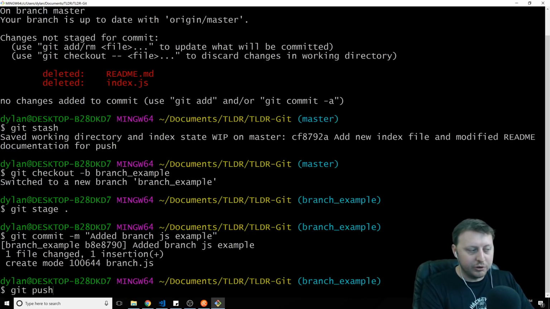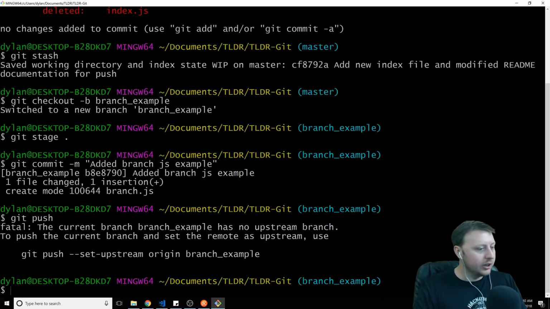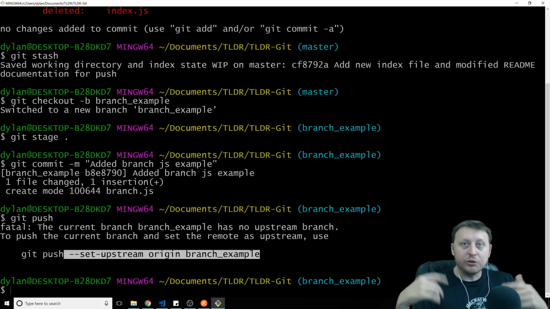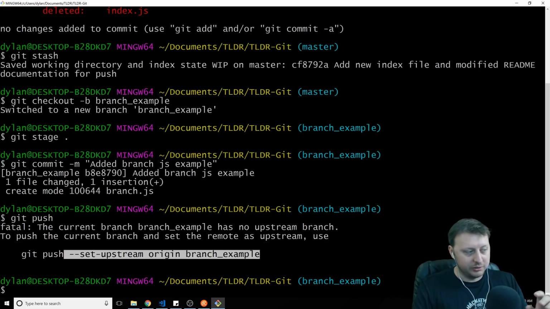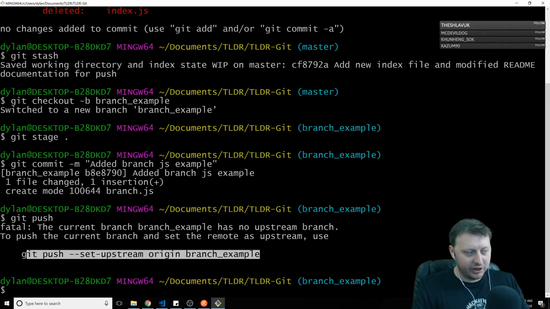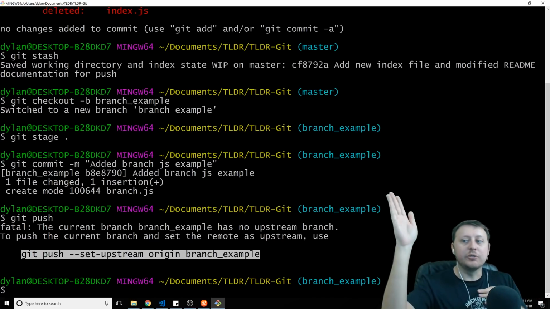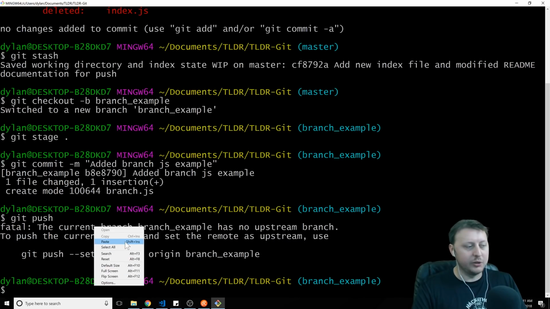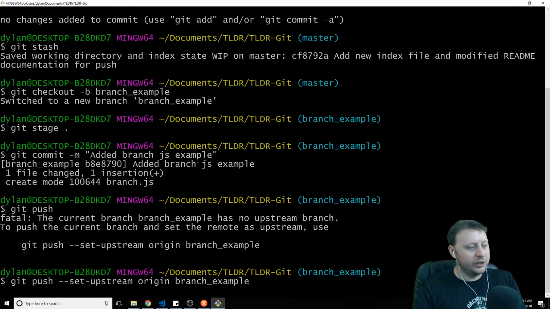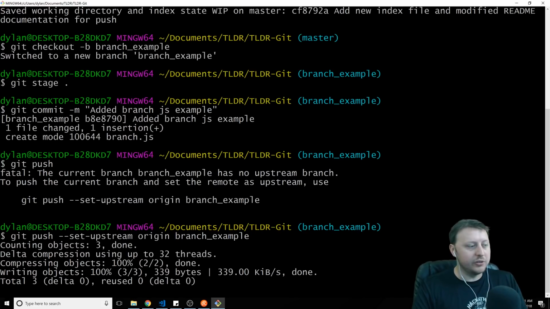And then finally, we want to push it to our branch. It's the same exact thing. The only difference is we needed to create our branch and then add it. Now, you'll see here we have this set upstream origin branch example. When you create a new branch on your local machine, this essentially just has to say, hey, wherever you're storing your code in this repository, just let it know that you need to set up the upstream, set up the ability to send this code. And this is a one-time thing when you create a new branch. All we would have to do otherwise is git push.